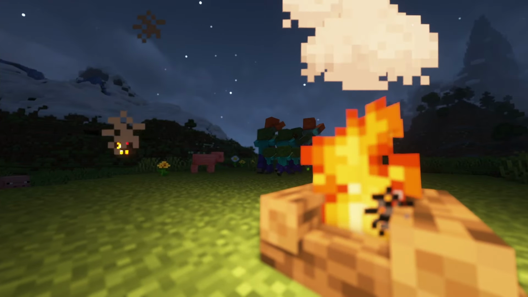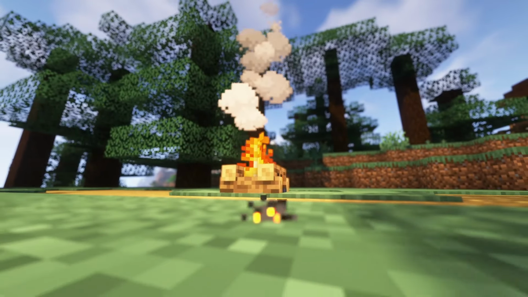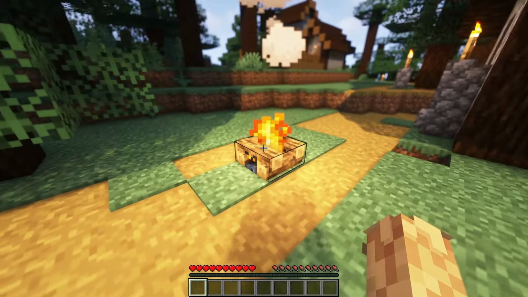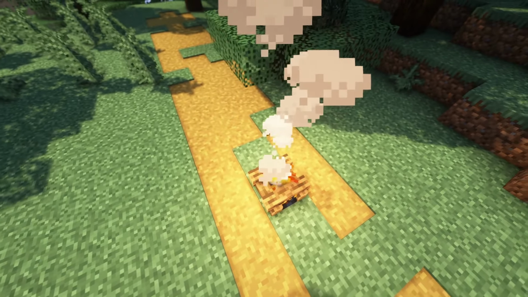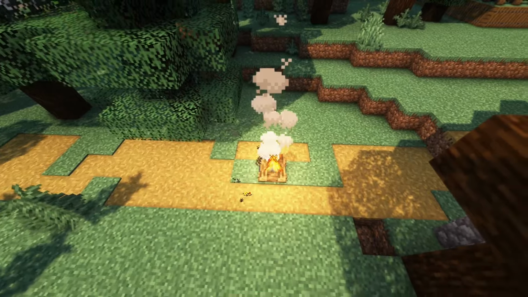This mod creates an area around the campfire, where players and passive mobs can receive the regeneration effect. First, let's talk about what the regeneration effect does. When a player or passive mob has this effect, they slowly regenerate health over time. It's a really useful effect to have, especially if you're out exploring or fighting mobs.